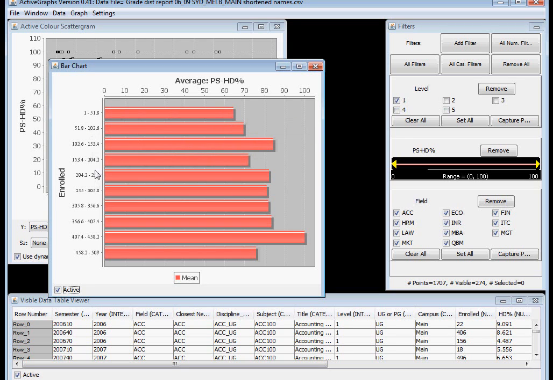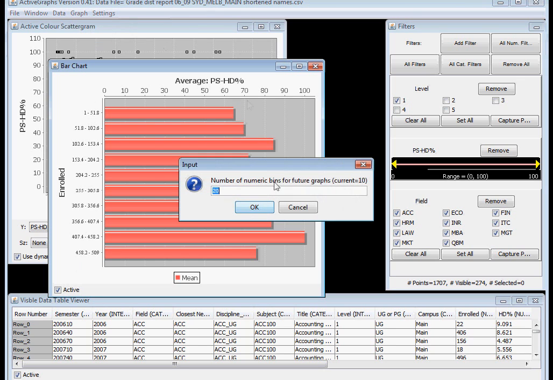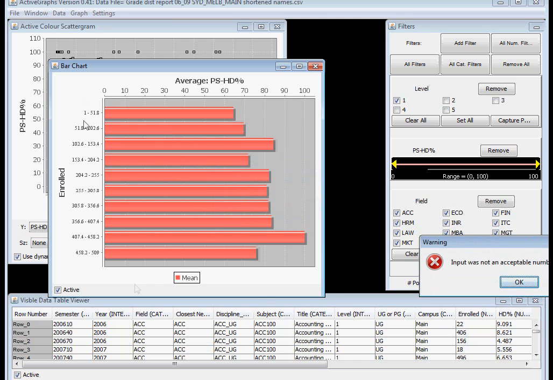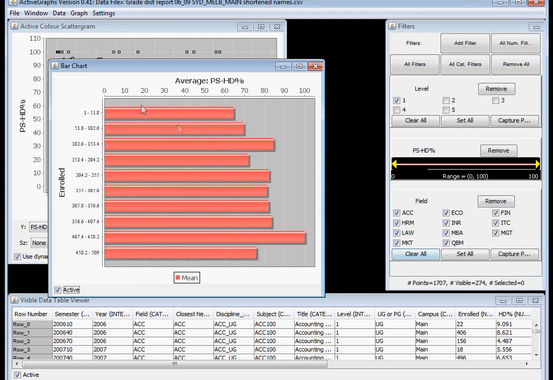For the larger ones, going down here. So because this is a continuous data or numeric column, it's been binned by the current number, which is 10. You can alter the number of bins that is used by ActiveGraphs at any one time.